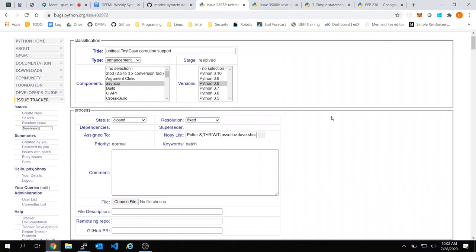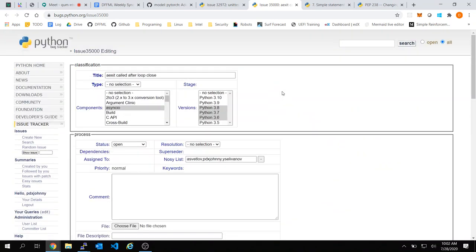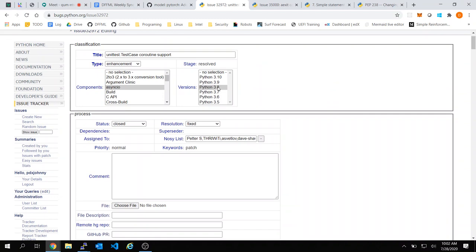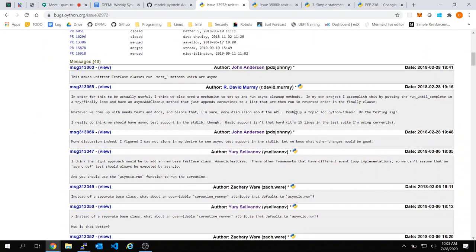Okay, so basically, when they have a bug, they'll decide, for example, async.io, like in the standard library, there's no way to do that. That's why we have to have that async test case class, right? Because there's no async test case in the standard library. So basically, I submitted this bug, right? And then they come through and they say, well, what did they say?